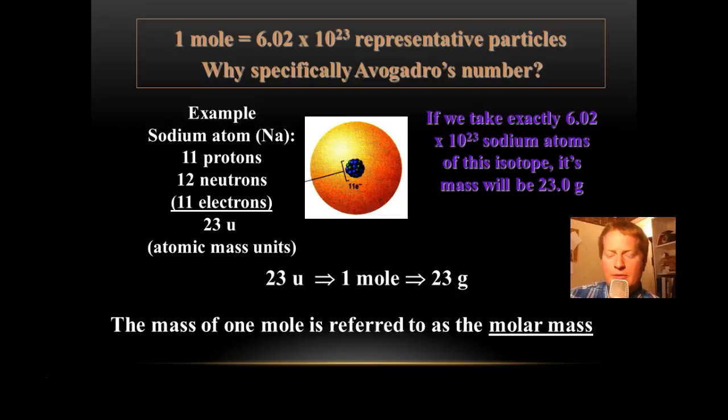But the biggest thing we want to know, basically, is in order to find the molar mass, you have to A, look at the periodic table, and B, when it's a compound, you have to make sure you add up all of the elements involved that make up that compound. So you have to add up all of those numbers to get that. And that's it for the molar mass.